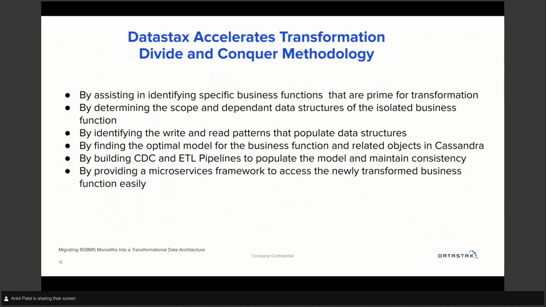And you want to really design around the microservices framework in this new transformation that you do, so you can lift and shift specific microservices as needed, or you can transform them as your business needs change.